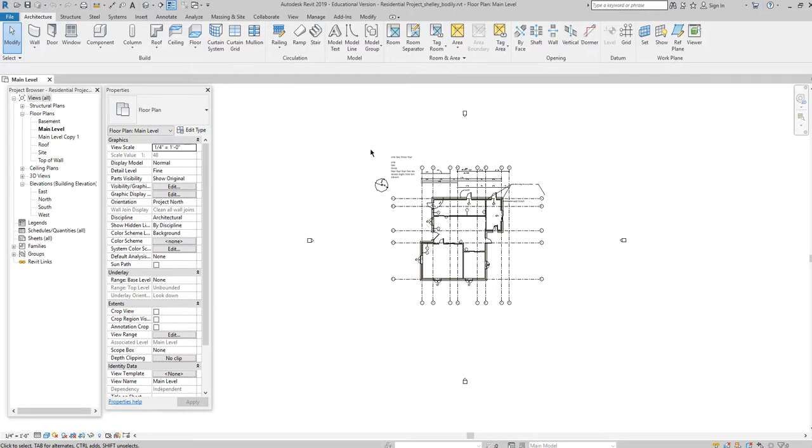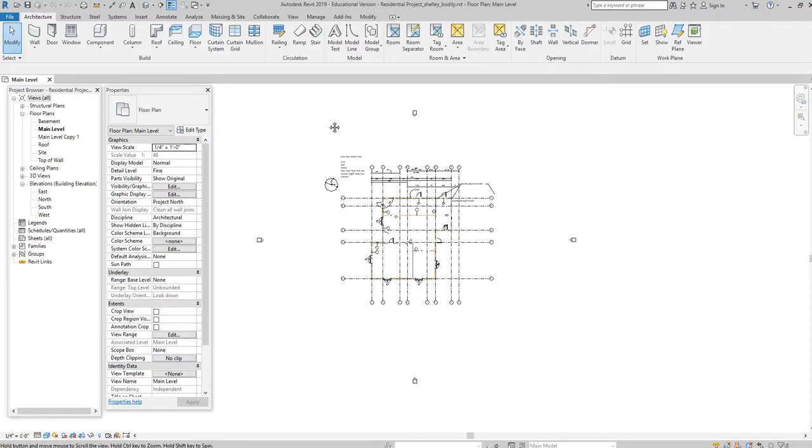And then today we're going to talk about how to create new views, not just the views that I showed you how to create on Wednesday, but some other types of views, and then how to get some sheets going to print. So after today, we'll get back to geometry creation essentially. We'll talk about how to do floors and roofs and ceilings and all of that good stuff. All right, so let's talk about our views again.